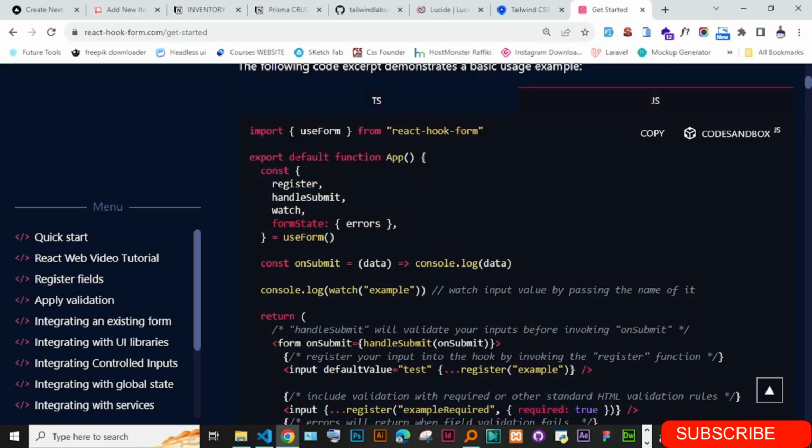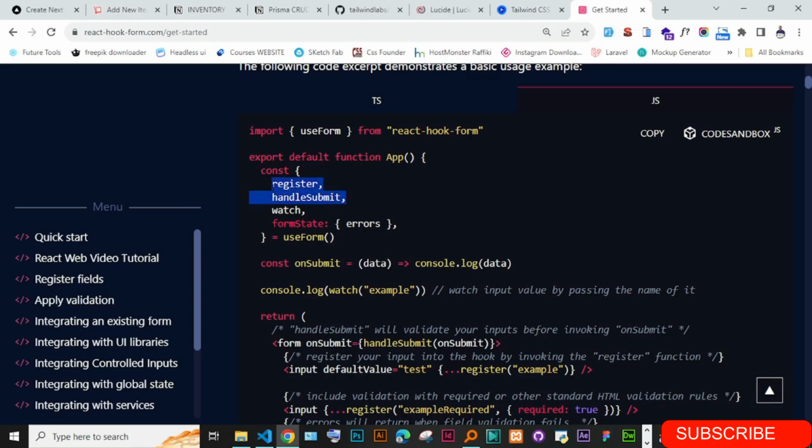They have a hook that they expose, called useForm. This useForm hook has some functions: the register function, the handleSubmit function, the watch, and then the formState. They give us all these things, and we use them to do different tasks. For instance, we can get the data from the form using handleSubmit. Then we can register and validate the data using the register function.